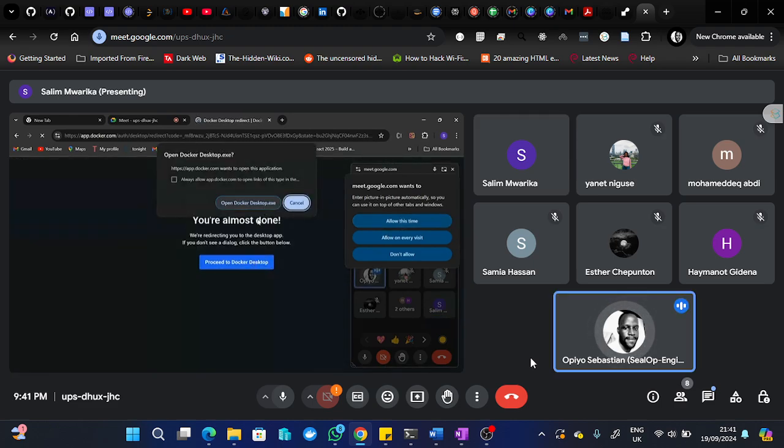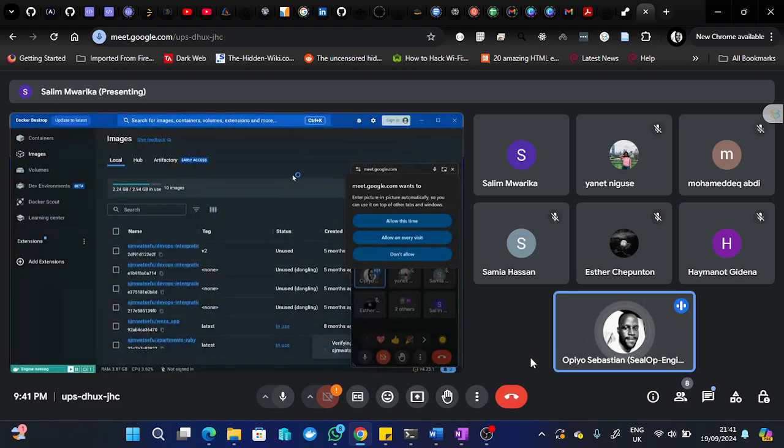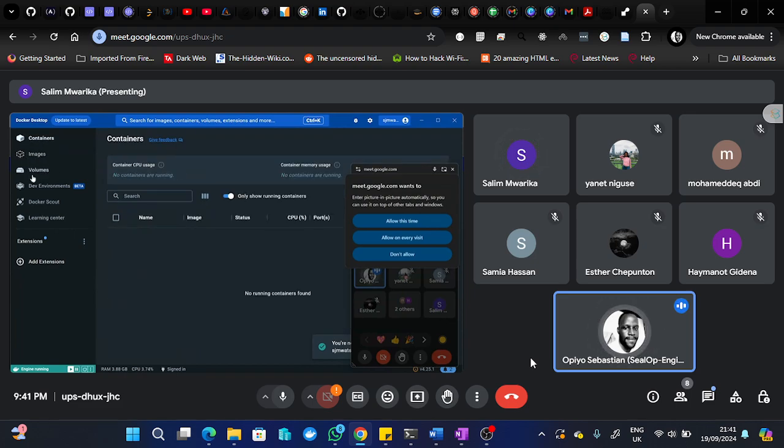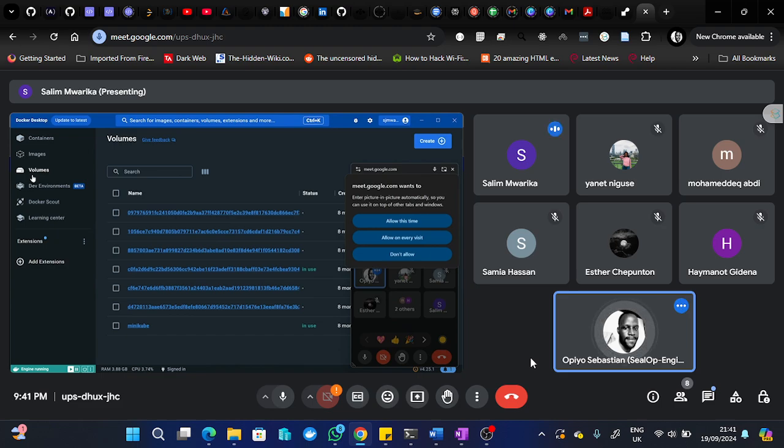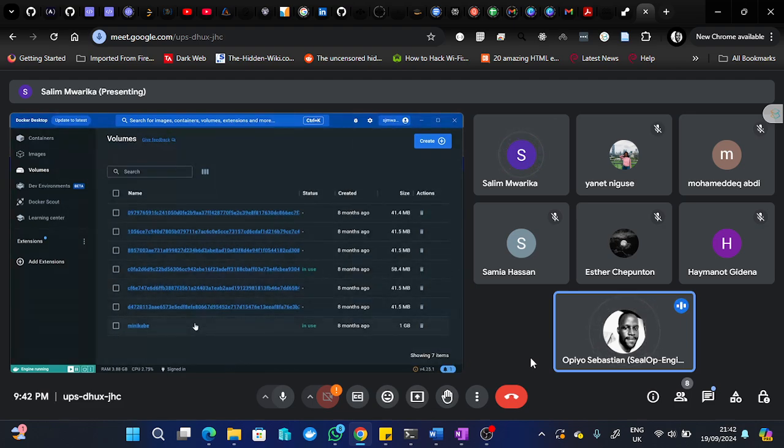If you also want to log in to your Docker Hub from your command line, for as long as you have signed up for a Docker Hub account, you go to your command line and do docker login. Then you enter your Docker Hub username and password, and that way you'll have synced everything. If you push your image, it gets published directly to your Docker Hub, and when you go check your Docker Hub, you should be able to see your image.